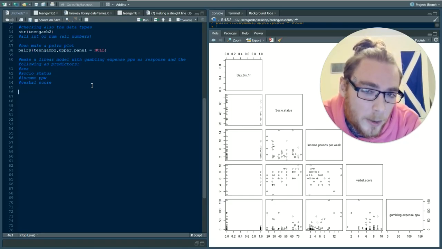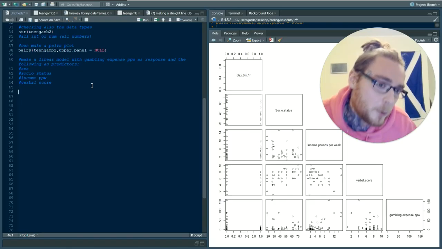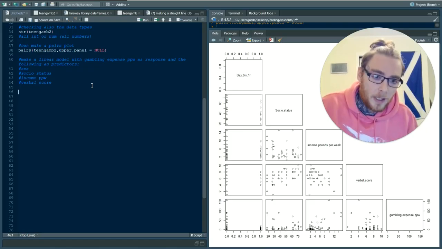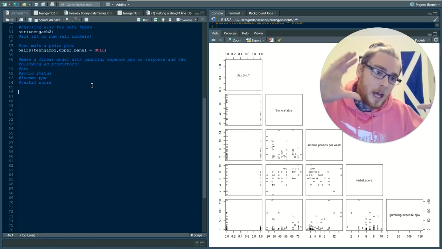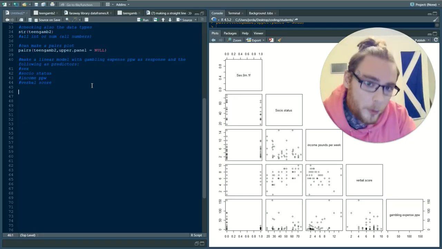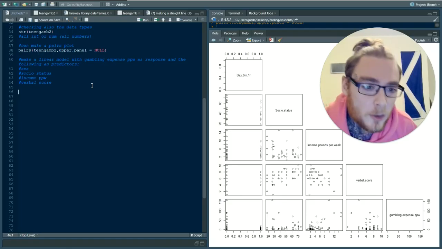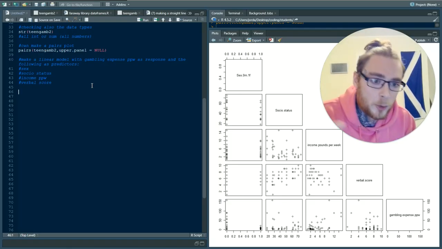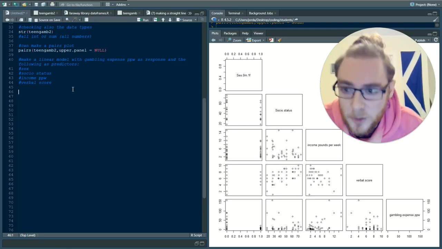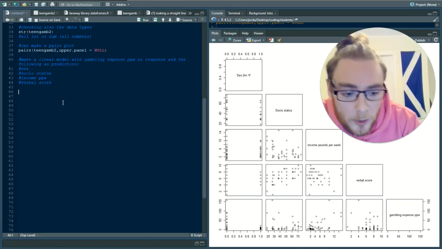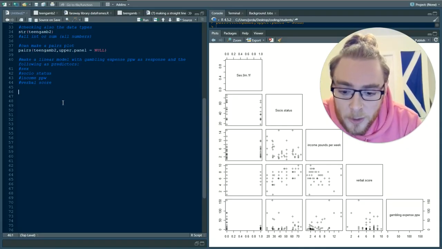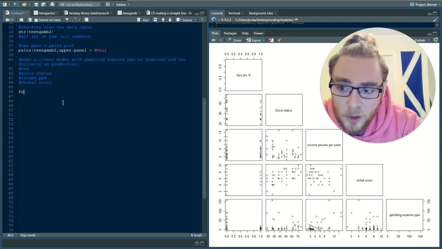That's the proper way to do it, because if you ever make your own models, the ultimate goal is to predict stuff. If somebody was to give you more information or new rows, you would be able to apply a model you've already made from the training data to the testing data, to the new data. But we'll do it on the entire data frame first, okay? And so you remember that we call it a name. We'll just call it full model.